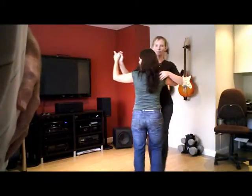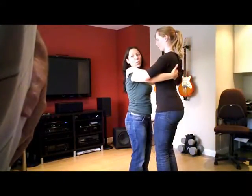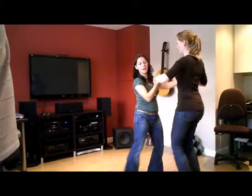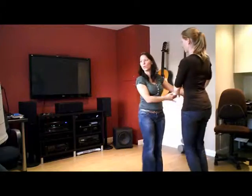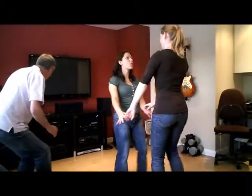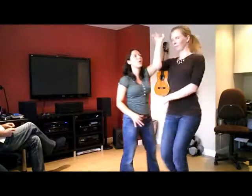And then when we're back to facing the front, or whenever we want to go facing whatever direction, we slide the arms down, nice and relaxed, walk in the park, walk in the park. Okay? Then we're going into our turn. So I raise the left hand up, and I turn Emily all the way around.